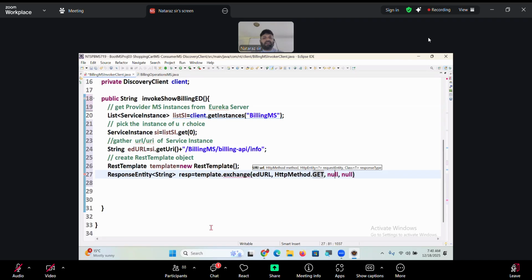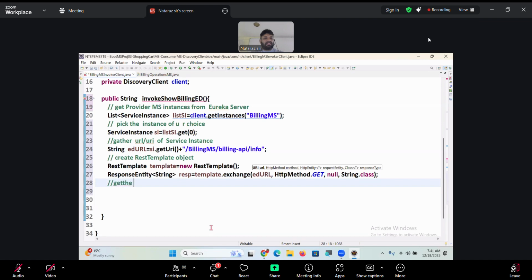There is no need of passing headers and body because it is a get mode request. Finally, what is the expected result type? String dot class.